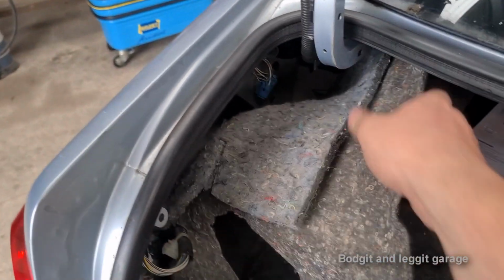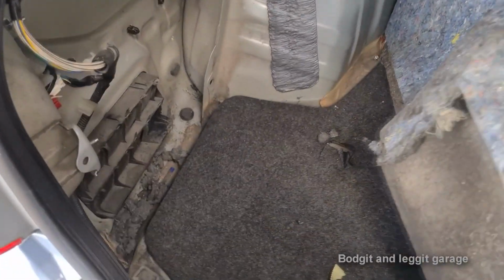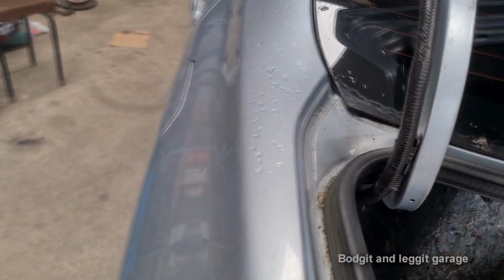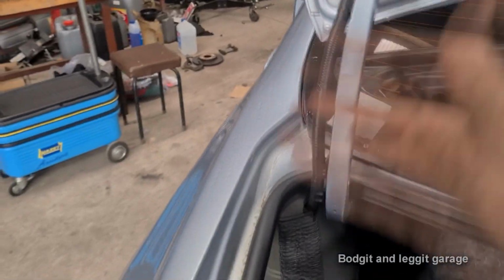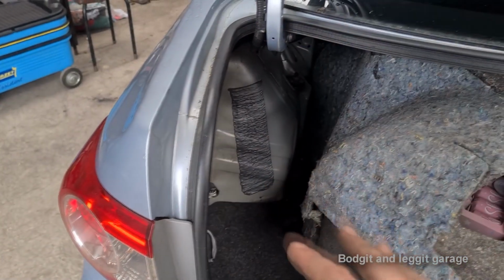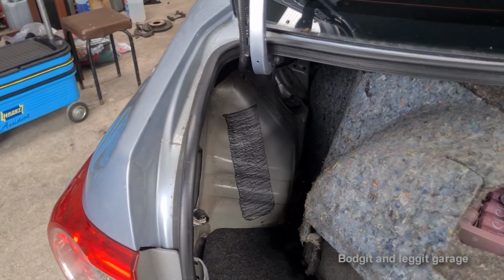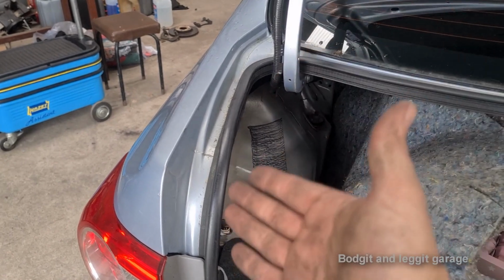So let me just, well, what I'm going to do is, because I'm not going to be able to take you with me, I'm just going to, again, this is what I was saying before, check the obvious things. This thing here is always moving a lot. So if it's going to break anywhere, obviously within the normal workings of the vehicle, and what I mean by that is no human interaction or animal interaction, it's going to go here first, you would have thought, because that's where it's always moving.